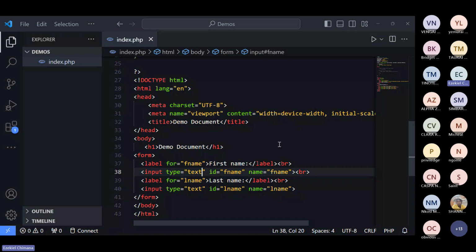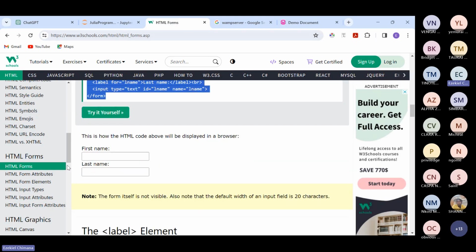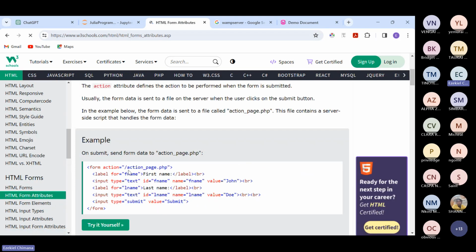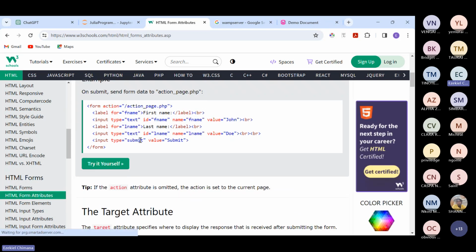So this one was just having this, and then what you need next also, there is the submit button to submit the form. It's just the submit button to submit the form. So if you look at the form attributes, the form has attributes, and the attributes are, the first one is action, which is the page which is going to process that form, just like that.